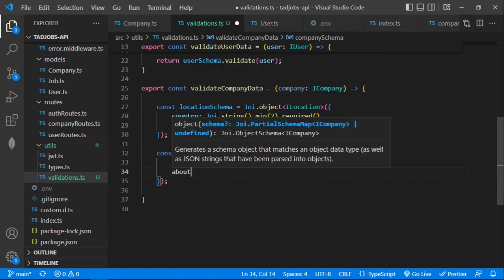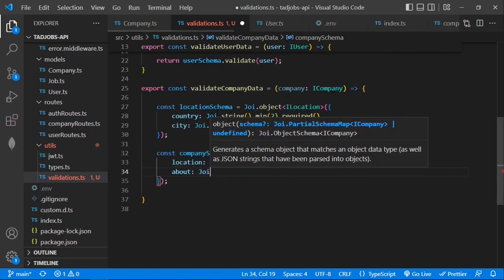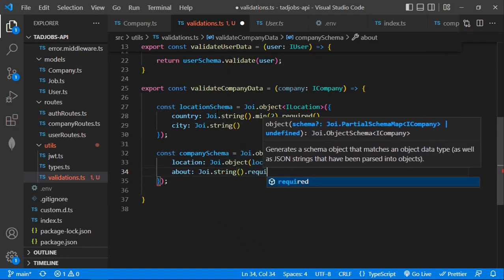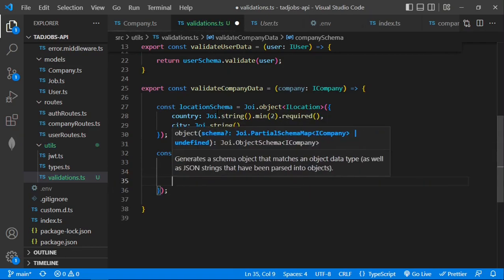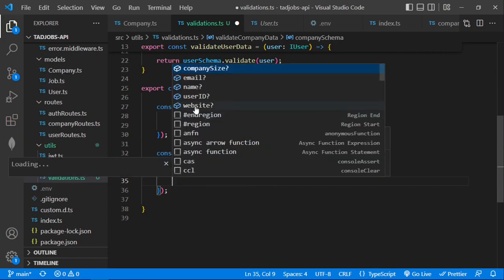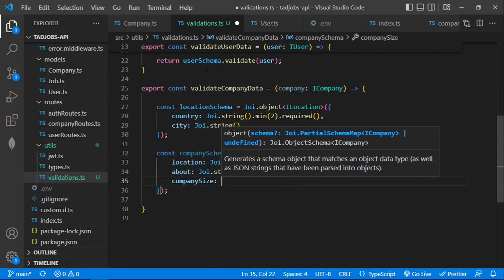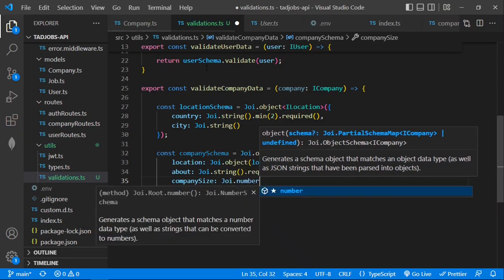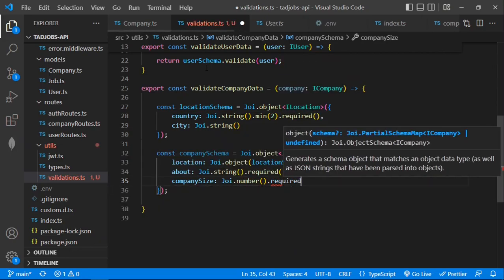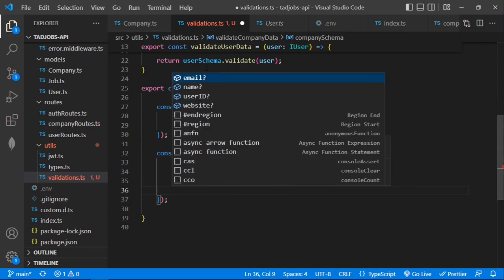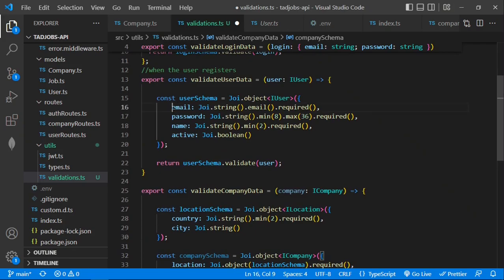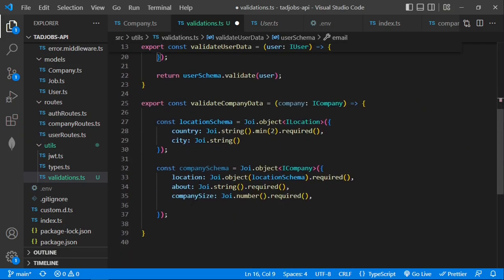And then what else about Joi, string, required. Company size Joi, and we expect the Joi company size to be a number, and it's also required. We have an email which we can simply copy this line from here and paste it here.